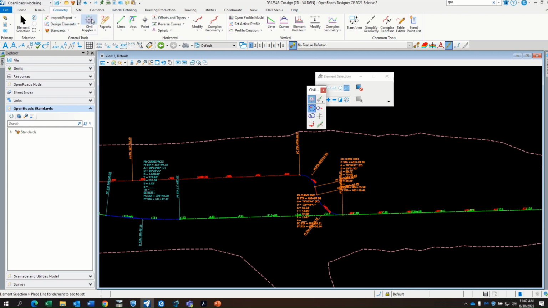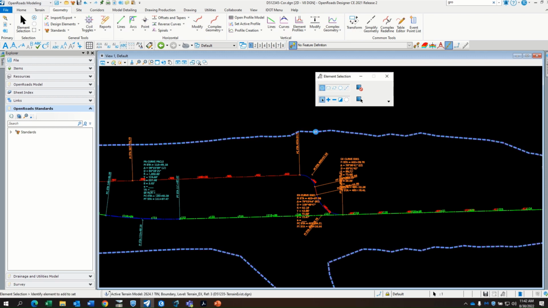Okay. I think I'll turn AccuDraw off, Civil AccuDraw. Yeah. There. I'm just going to keep the video rolling because, as you know, sometimes goofy things happen and you have to work your way out of them. Okay, so I'm going to make this my active terrain model.